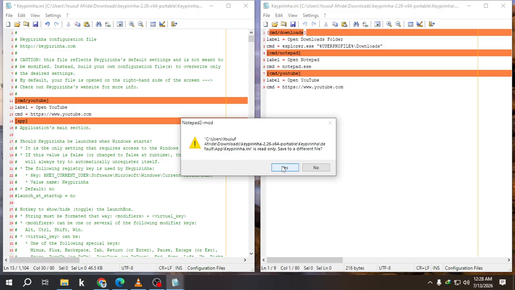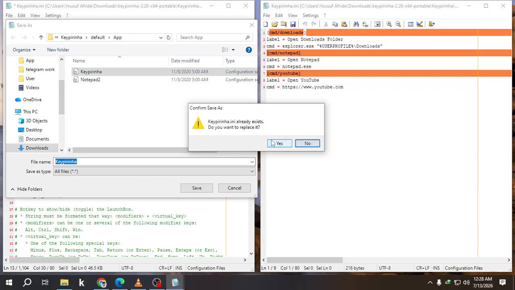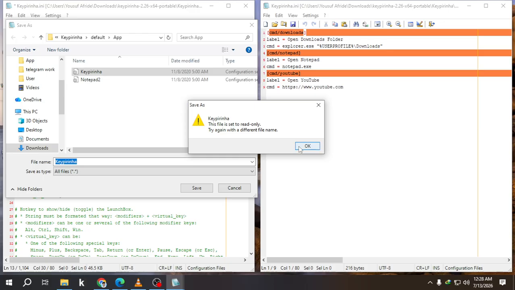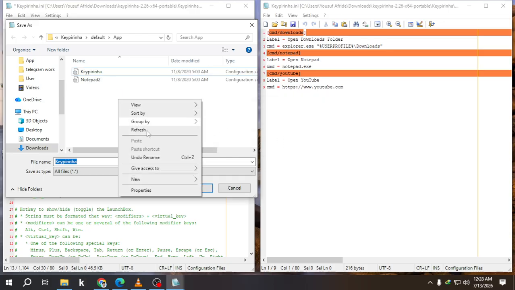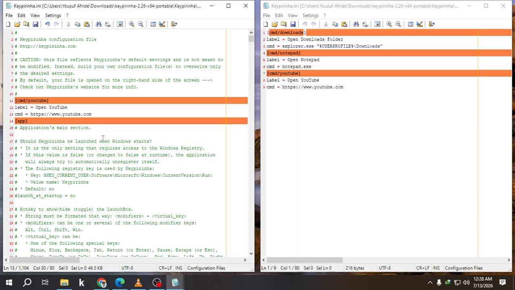Now create a new command by giving it a unique name, choosing the keyword you'll type into Keypirinha, and specifying the action you want it to perform. For example, you can create a command that opens your favorite website, launches an application, or opens a specific folder. After adding your command, save the configuration file. Then reload Keypirinha's configuration. This allows the launcher to recognize your new custom command immediately.